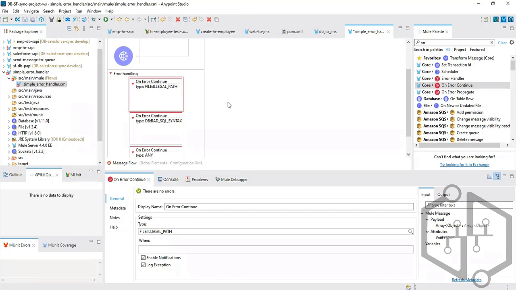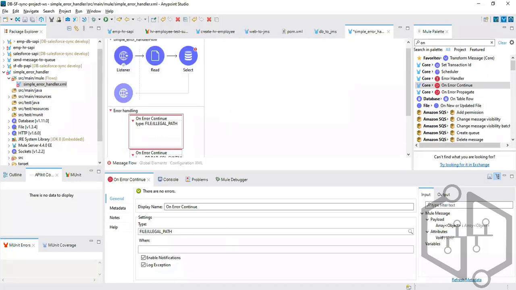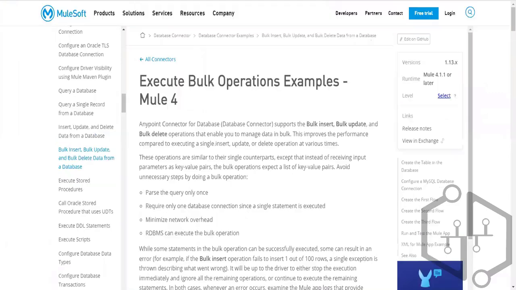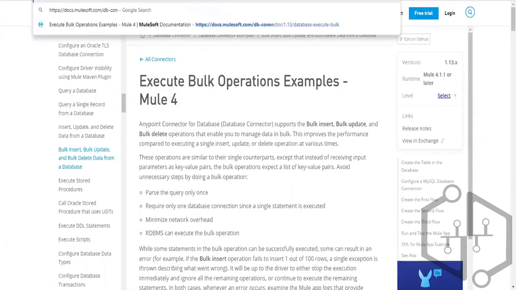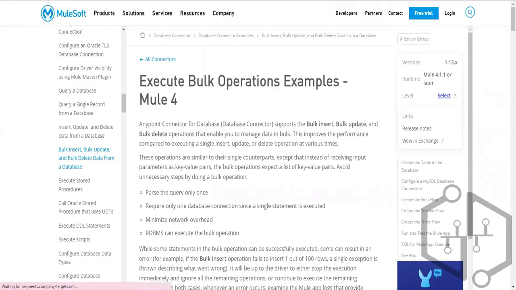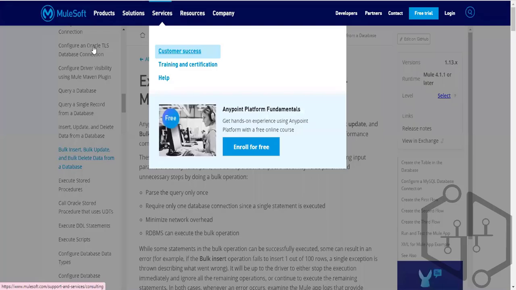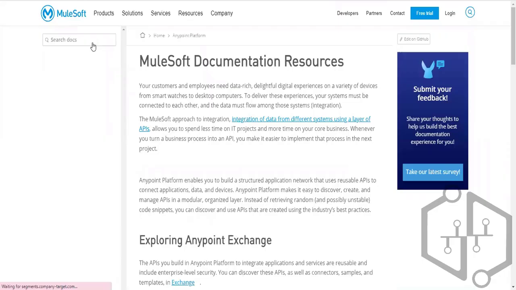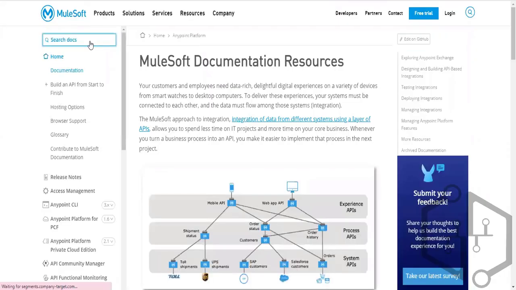Now, I recommend that today you go to this path in the Mulesoft standard documentation.